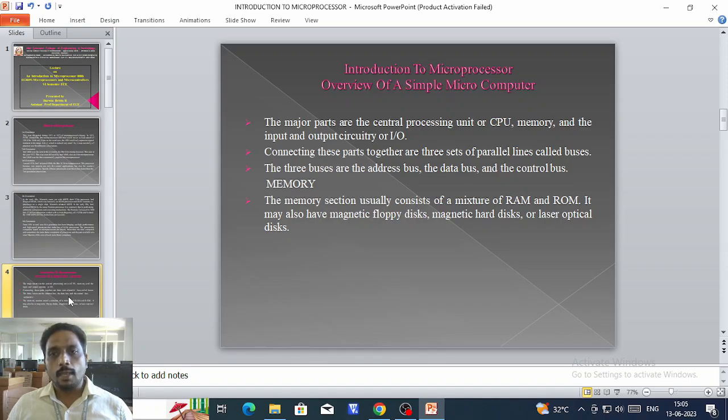Next, it has memory based on RAM as well as ROM, random access memory as well as read-only memory. Read-only memory is what we call program memory, where the executing programs have to be stored, and the RAM consists of data and other executing programs, the data memories, and all these will be stored in RAM.